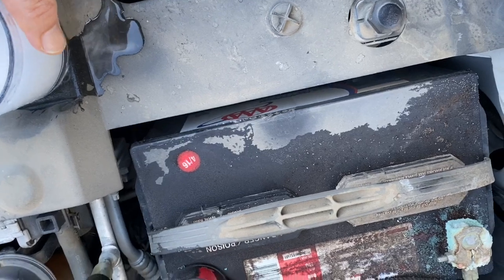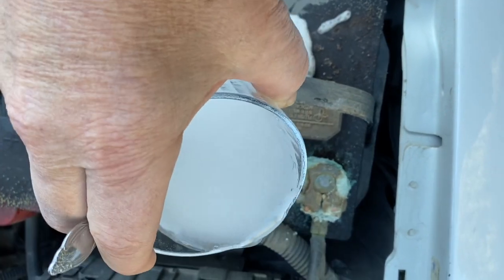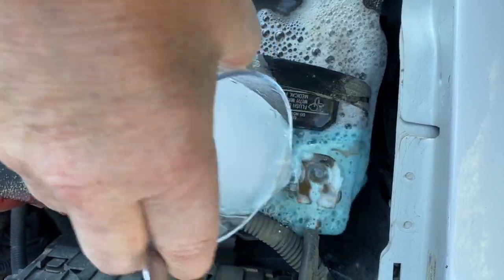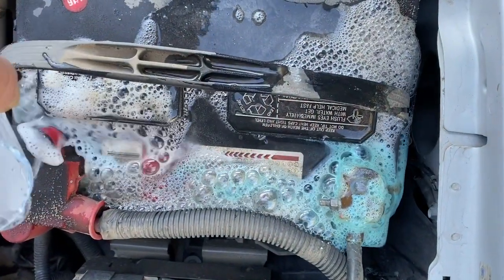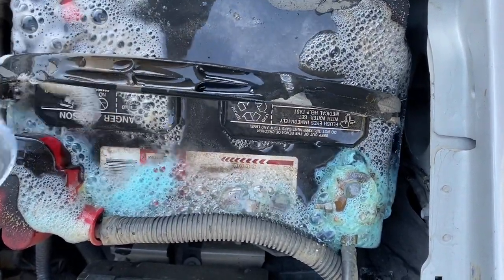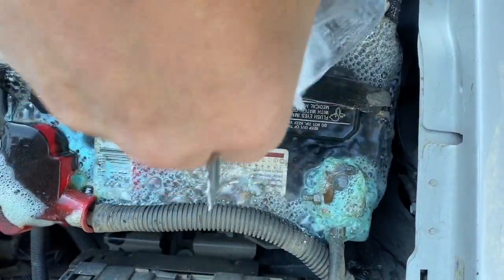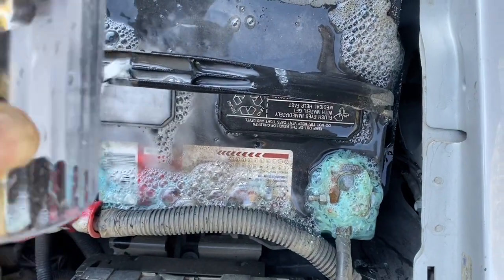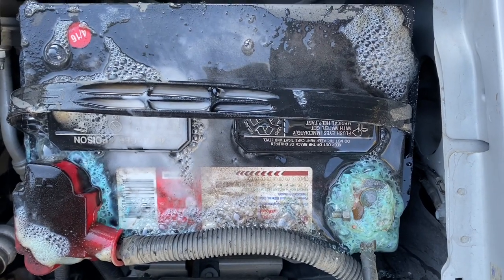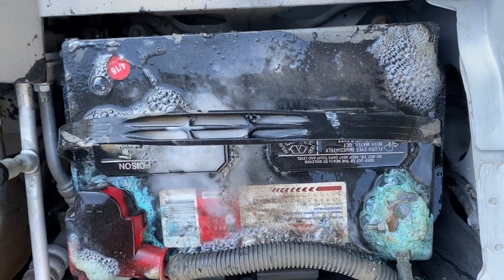All right, here's where it gets interesting. So it's going to really fizz. That soak a little bit. I think I might wind up getting some more baking soda, I think, on a brush. This is pretty dirty.